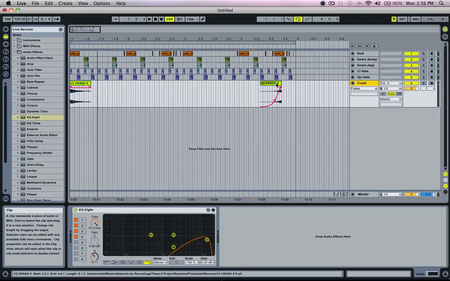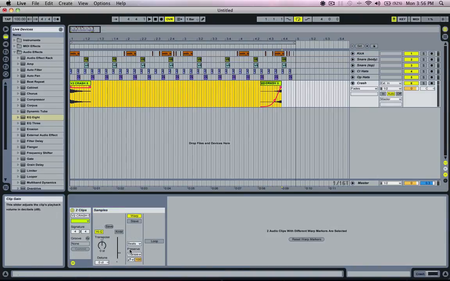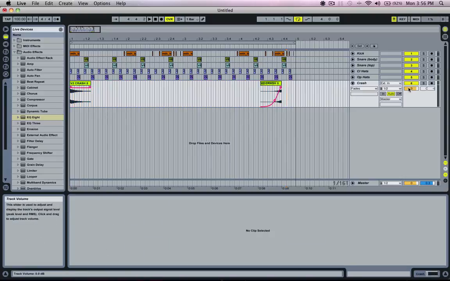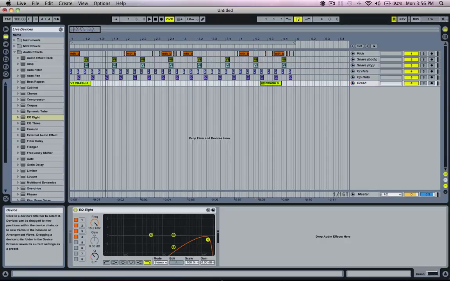So that sounds good. And then finally I might just make both of them a little bit quieter. I could do it by highlighting both these samples and actually turning the sample down, but I'm just going to use the fader here, I think. Just turn it down maybe 1 decibel. Maybe just add a little bit more highs into it.